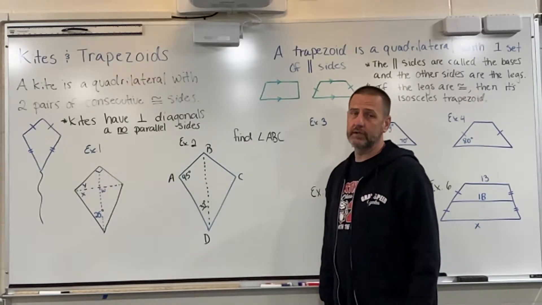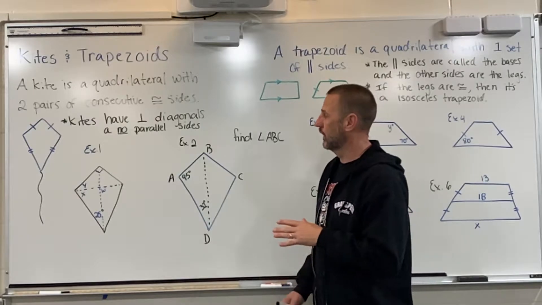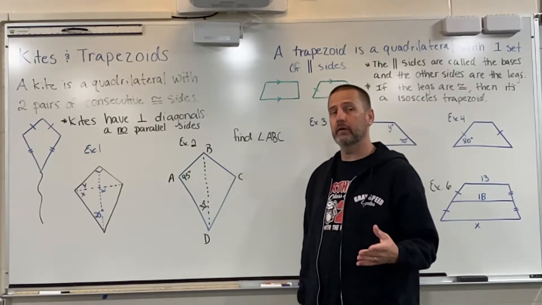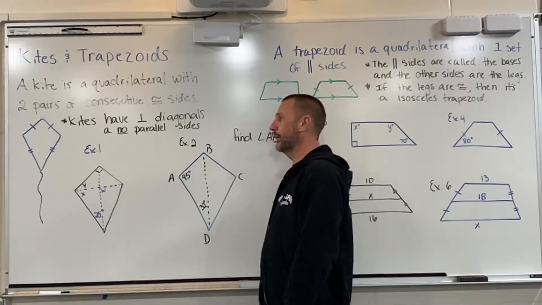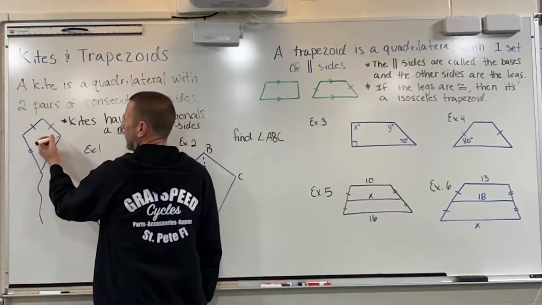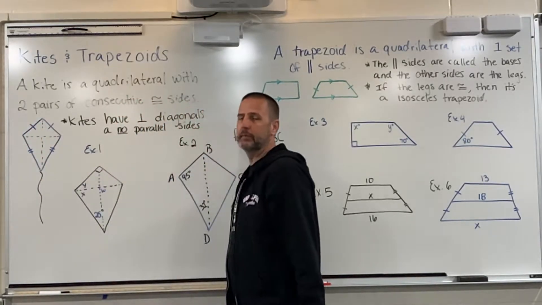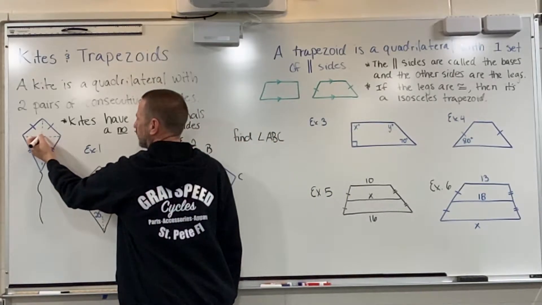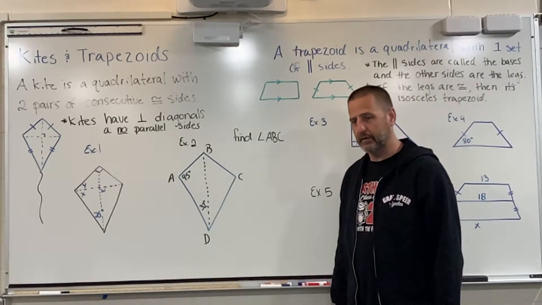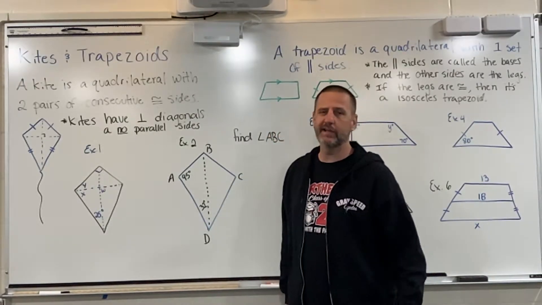It has a couple unique features. One, it has no parallel sides. The other thing we need to know about kites is when you connect their diagonals, they intersect to be perpendicular. So like when I draw a line across here and I draw a line here, these are perpendicular, meaning that they intersect to create 90 degree angles. If you think about a kite, you know that when you put one together, you got those two wooden sticks that go down the middle. Well, if you look at those, they intersect to be 90 degrees.